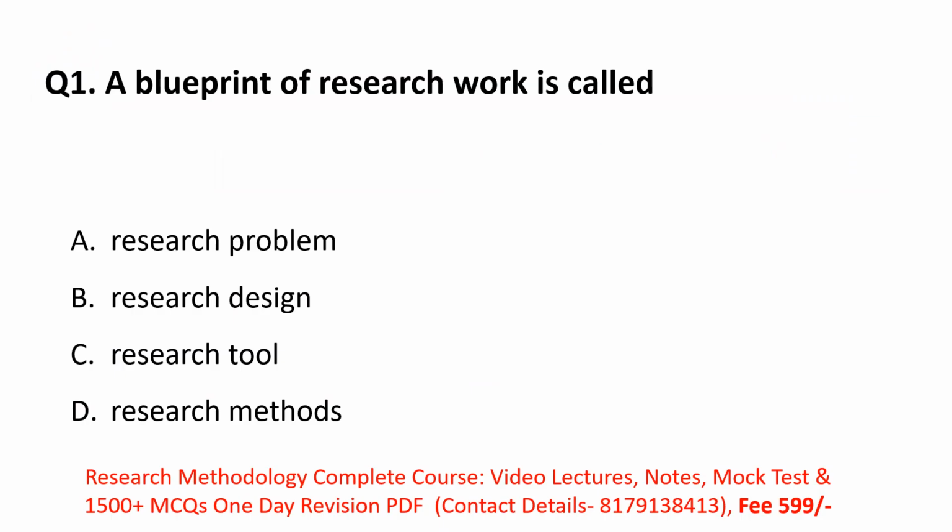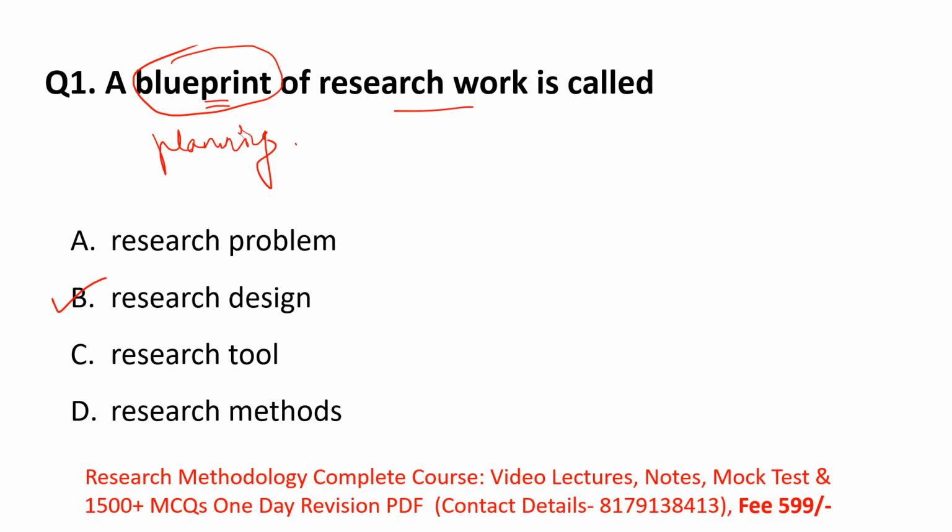So the first question here is: a blueprint of a research work is called. What they are asking in this question is another name for blueprint. So what does the term blueprint mean? Blueprint means planning. And another name for blueprint is research design, or you can say research design is also known as blueprint, and blueprint is also known as research design.